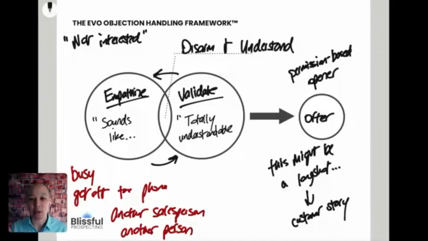Any version of that's going to work pretty well. You guys see that the formula for that story is: I was working with someone like you who wanted to accomplish this thing but was having this problem. It looks like, and then personalization. You could see that I didn't follow that specifically word for word. It wasn't super formulaic, but I want to do something like that. And then, are you totally good to go here, or would it be a bad idea to share some insights into what other manufacturers are doing to deal with the labor shortage right now?